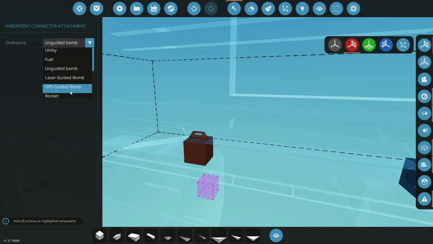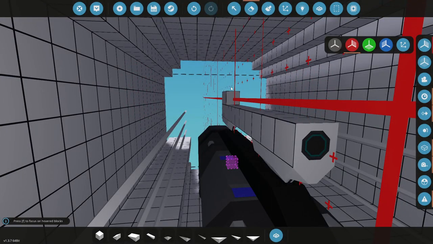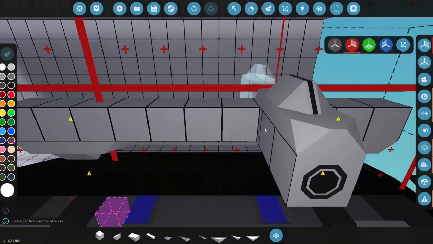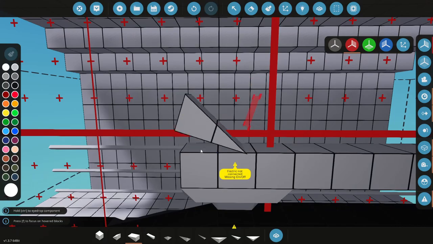There are other choices. Wow. Interesting. I'd be interested to see how this is affected by changing this. I'm sure that something like a rocket gives it more of a push forward, like a rail system, I'm guessing. I don't know. We'll have to do some testing later on. In the meantime, though, let's go ahead and get these connectors taken care of.